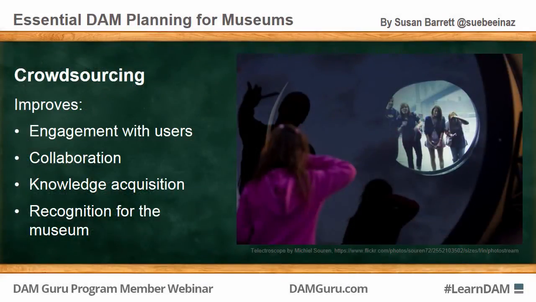The benefits of a DAM system are engaging with your online user community. The images, online comments, and folksonomy are freely provided to the museum. So crowdsourcing is the process of working or gathering information, or sometimes funding, from large groups of people, usually online. So adopting a DAM system for sharing, and perhaps collecting user-generated contributions, provides new opportunities for museum lovers and researchers to engage with the collections, and it generates recognition for the institution.